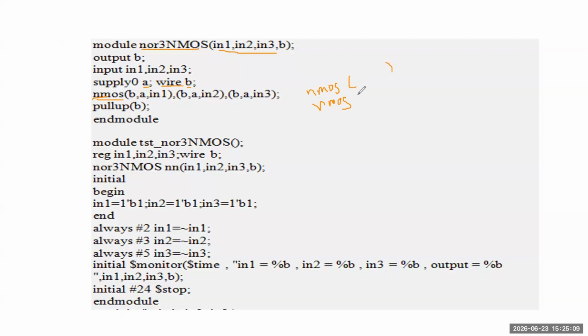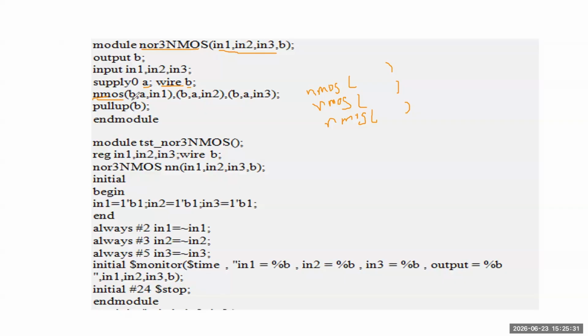So we can write in either way, either instantiating for 3 times or instantiating for only one time, and then separating the 3 transistors input and output combinations with comma.